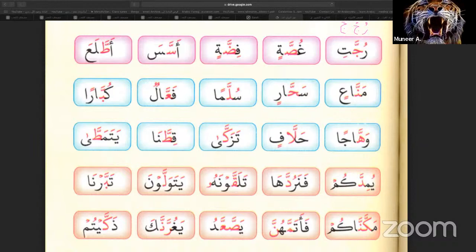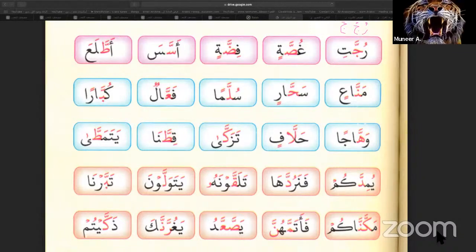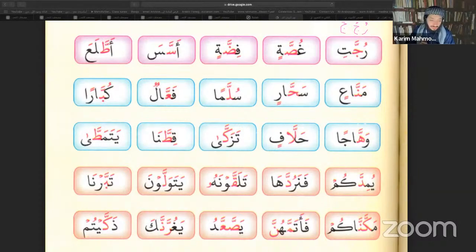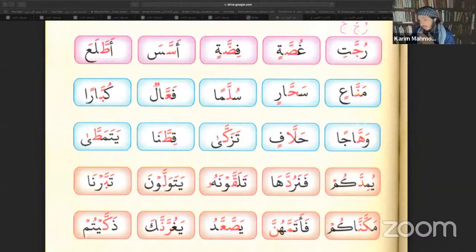I have a question. Is there a way you can mute Zoom but not everything else? It doesn't look like there's a way to turn off the sound of Zoom. There is. If you click on the arrow next to the mic, the mute button, and go to audio settings, then put the output volume down. Or there is a drop list next to the test speaker. You can pick any one that is not what you're working with, something random, and then you won't hear anything. But you're not going to hear me when I call you. Is that good with you? Yeah, that's fine. Okay, perfect. All right. Next.